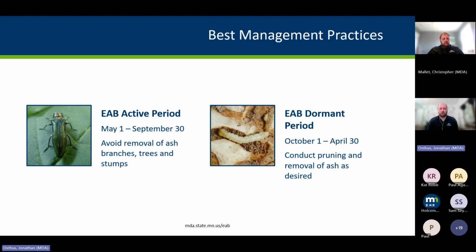Emerald ash borer will often reinfest the same tree or a tree right next to it. By waiting to the dormant period to remove the tree, you let that emerald ash borer lay its eggs on a tree that's already infested, and you can take it out in that dormant period and dispose of the wood at that point. Also, if you're removing trees in an active period and you have to move that wood waste to a new location to be processed, you could potentially be having insects emerge from that waste as you drive down the highway to a new location. So if you can avoid it, that's ideal.